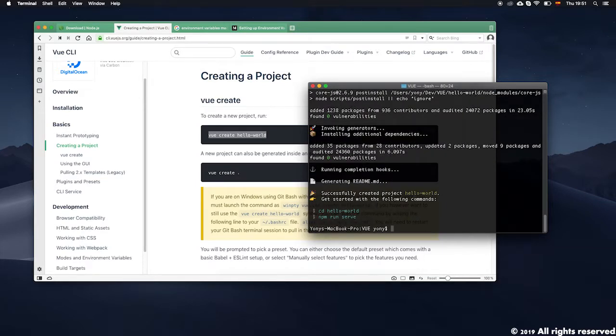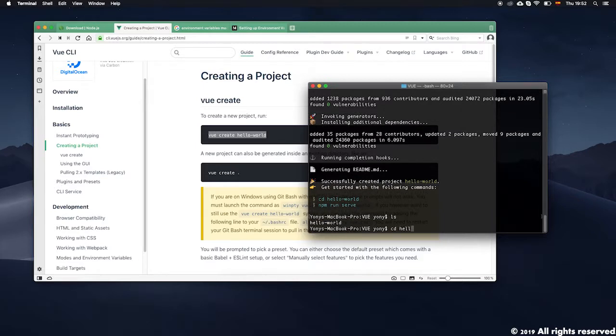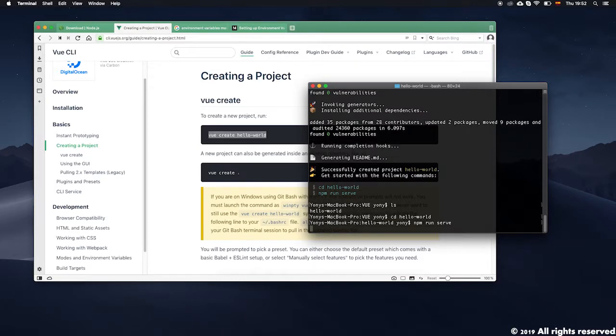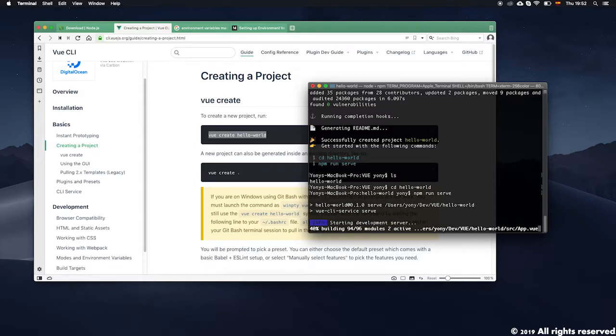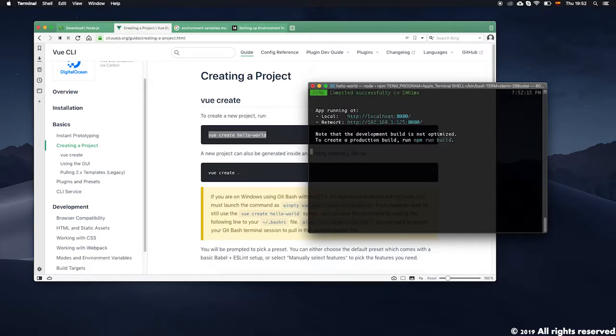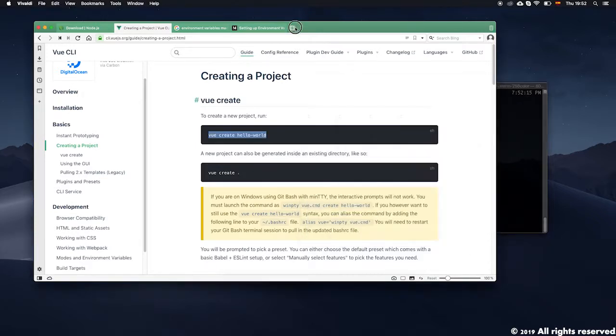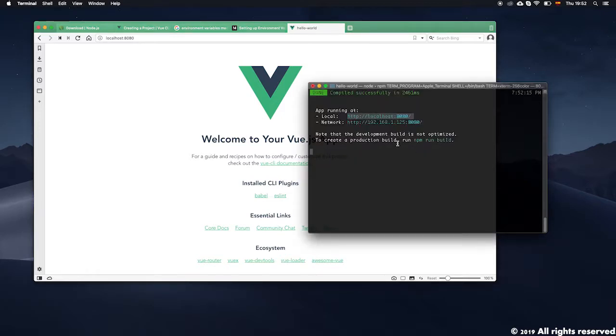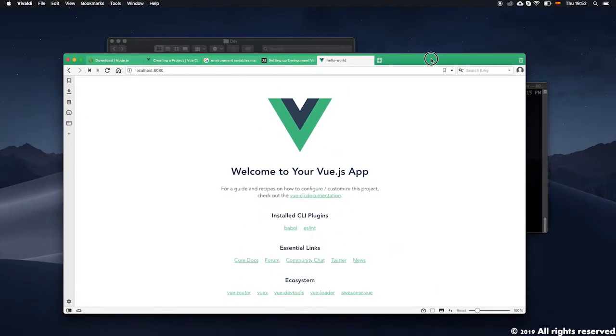And eventually, now it tells us that if we want to try it, we can go to the folder hello-world and execute npm run serve, which is a way to launch the Node.js server with our app. And if I copy this route and put it in the localhost in any of my browsers, I will see the app that I've just created, the Hello World app. And this is the first step for us to check and see that Vue works.